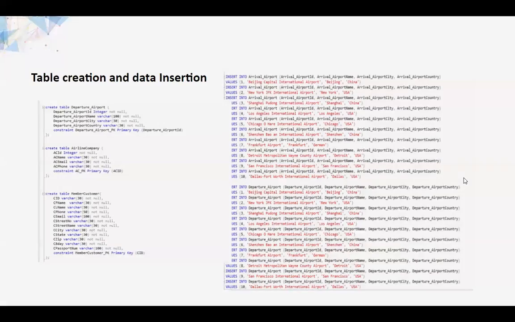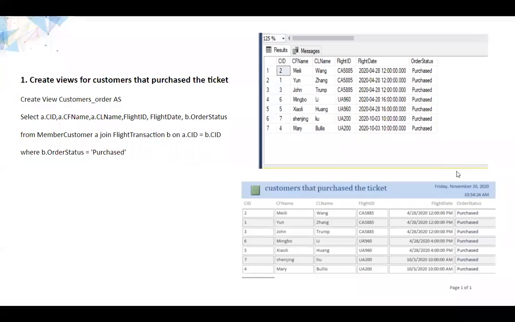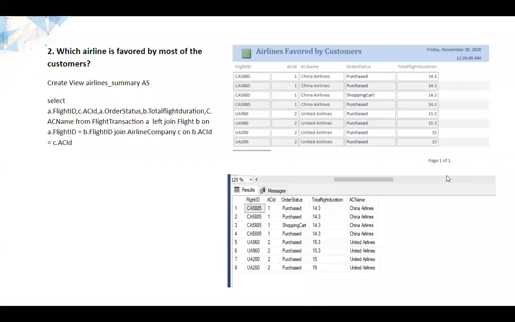Let's jump back to the slides. Here is a list of questions we want to know from our customers. The first one tells us how many customers purchased a ticket. Moving on, the second question answers which airline is favored by most of the customers.